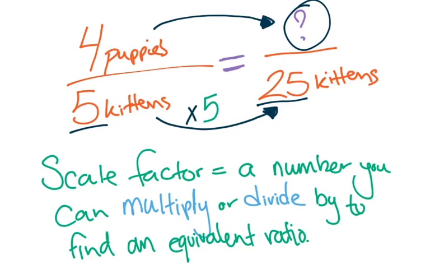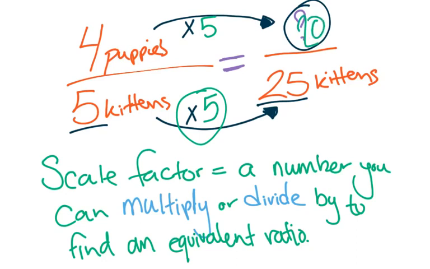If you're going to be multiplying by a scale factor of times 5 in your bottom part of your proportion, notice I'm not calling it the denominator because it's not exactly a fraction, it's a ratio. But if you're going to be multiplying by 5 with your kittens, then you also need to multiply by 5 with your puppies. 4 times 5 is 20. So my answer is going to be 20.